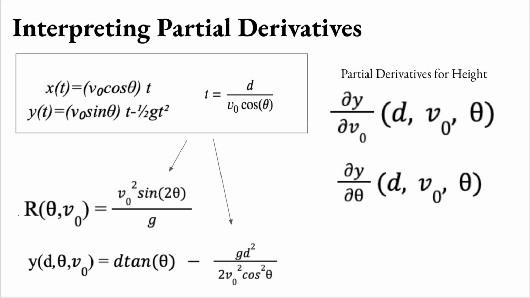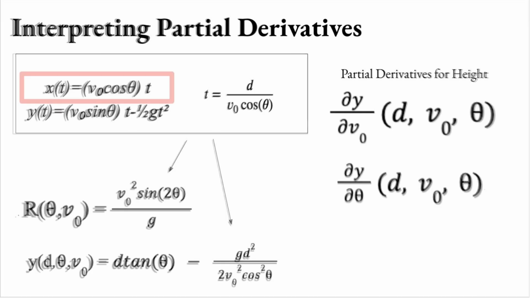there's more considerations such as how do I clear this tree and what matters in clearing this tree, swinging faster or adjusting my launch angle. So first, to go from the vector functions to creating these more complicated functions of multiple variables, you want to isolate t and then plug it back into these equations.